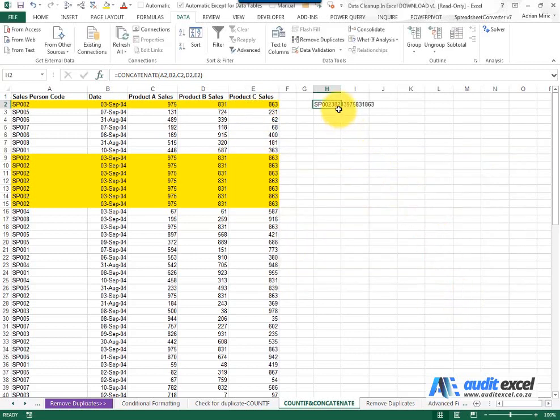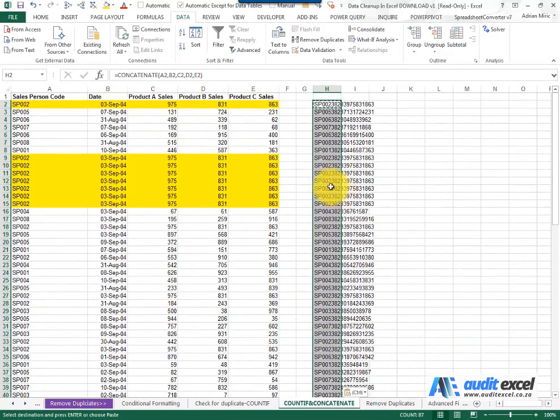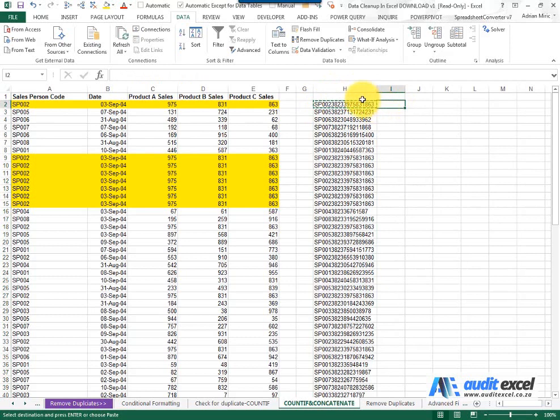So what we've created now, I'm going to copy it down, is a single column that combines all of these. It's now possible to create a formula that checks whether this is duplicated anywhere else, because if that is the case, then this must be a true duplicate.